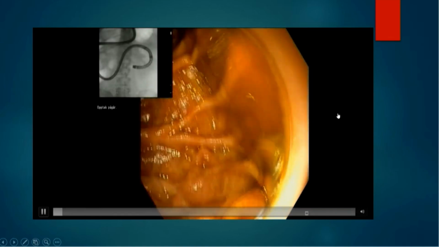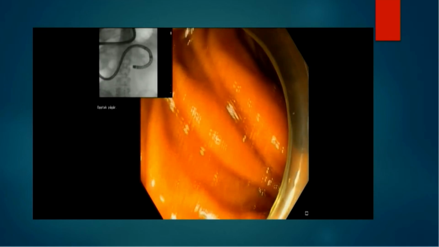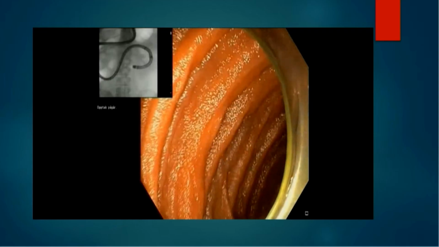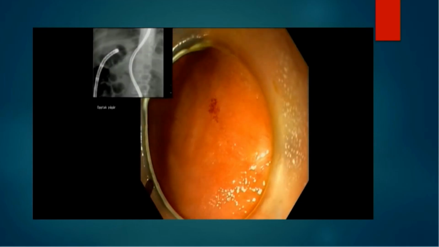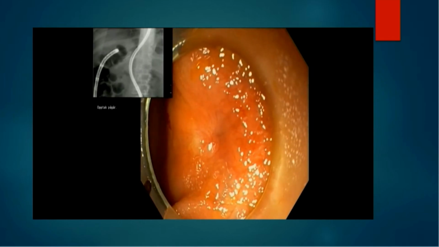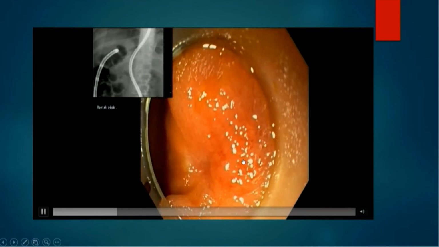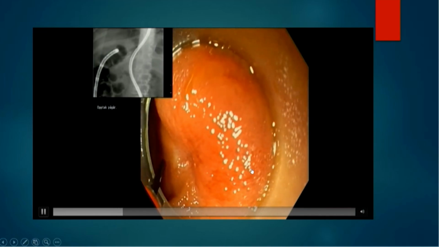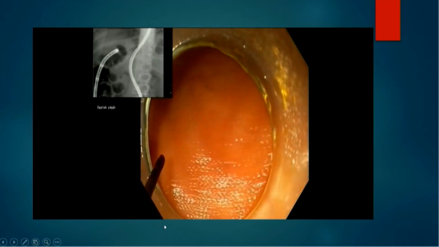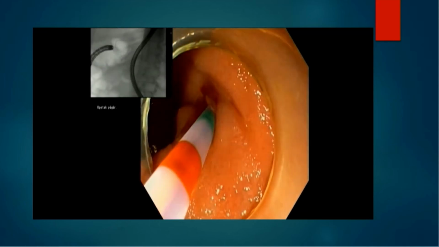For hepaticojejunostomies, we also not infrequently see problems. And this is one such patient where we have to navigate across the enteroanastomosis, and then look for the hepaticojejunostomy at the top of the Roux limb. And you can see there is something surgical having been done here, but there's really no orifice to see at all. So then, since I'm showing you this video, we were able to find the orifice, but it was really almost invisible.